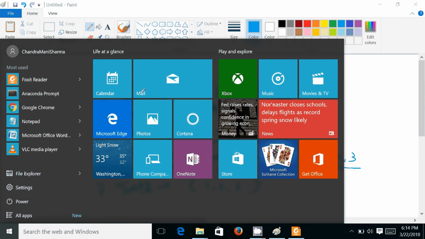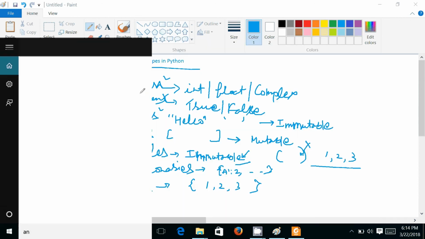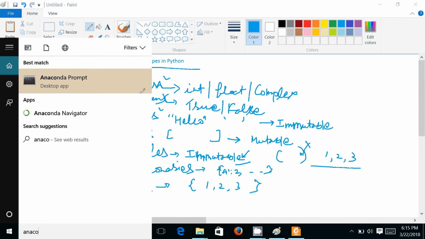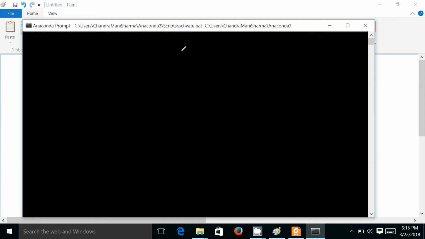I'm just opening Anaconda prompt. Or if you have Python installed on your system, then you can directly open Python prompt. And this is Anaconda prompt.